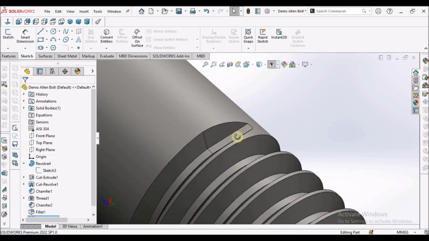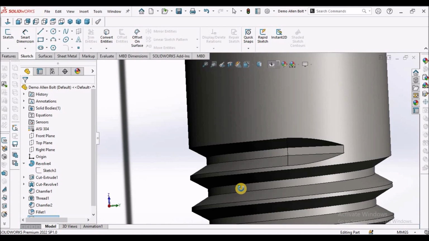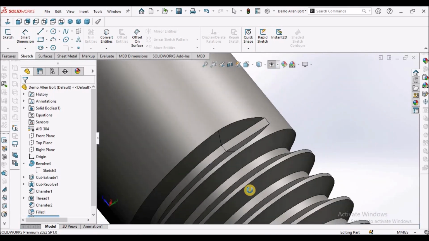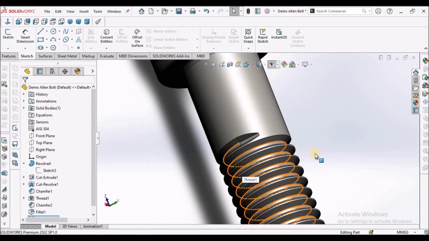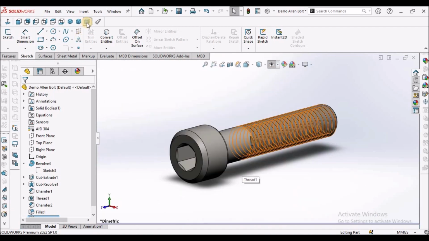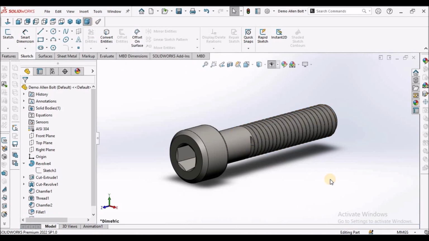See here. So there is a smooth transition in the cutout. So this is the final component.